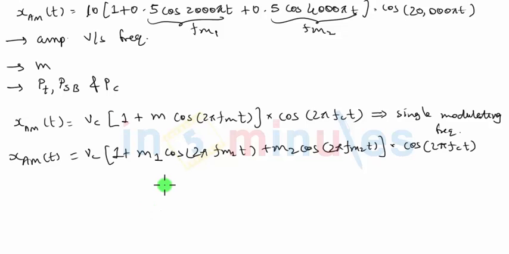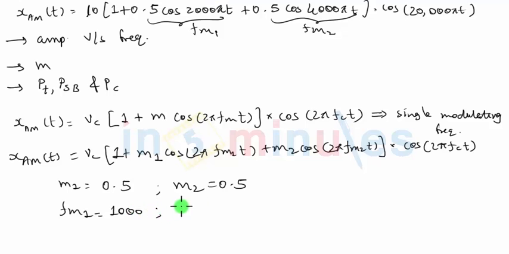So now if you compare with the given expression, we'll write down few important things. You can see M1 is 0.5 and so is M2, because even the second cosine term has a coefficient of 0.5. If you compare, fm1 is equal to, see, it is 2 pi fm1 t. Pi t is already there. So apart from pi t, we need 2 fm1. 2 fm1 will be equal to 1000. So fm1 will be equal to 1000. Similarly, fm2, you can see pi t is already available. So 4000 is my 2 fm2 part. So fm2 will be nothing but 2000. So the modulating frequencies are 1K and 2K, fm1, fm2.